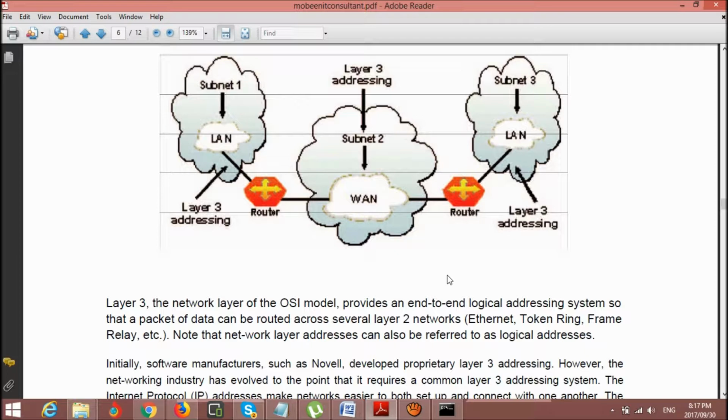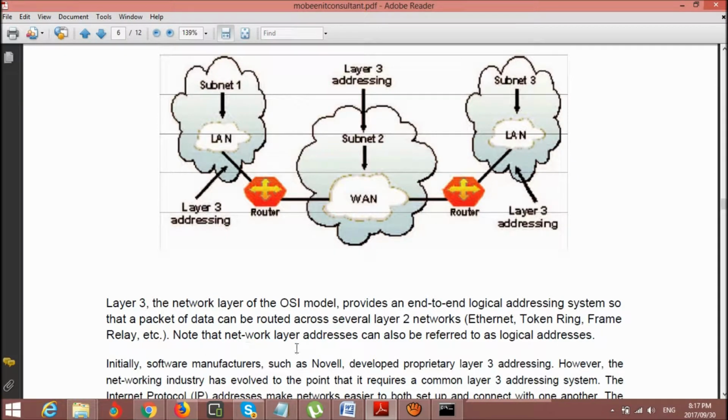You can read here: layer 3, the network layer of the OSI model, provides end-to-end logical addressing so that packets of data can be routed across several layer 2 networks, Ethernet, optical layer frames, and other ones.